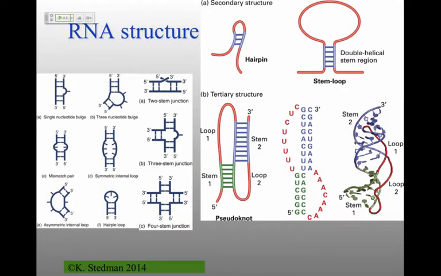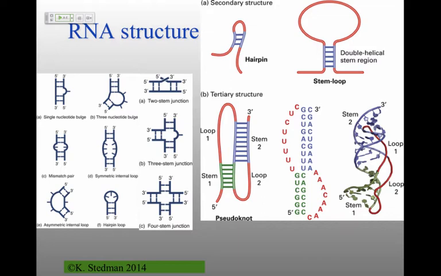Okay, so let's talk a little bit about RNA structure. And again, if you're more interested in RNA structure, take Biochem 491 or 492 with Dr. Lehman, because he knows way more about this stuff than I do. But basically, as I mentioned before, in terms of RNA structures, you can get pretty much any RNA structure you could imagine in terms of how these things associate.